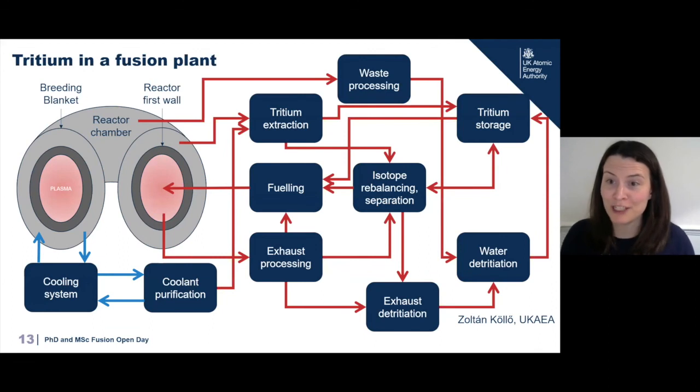When you're talking about tritium and how it's used within this system, this is another area of research. It's an area of research which we do a lot of at UKAEA, and it's extremely complex. Getting the fusion into the system is a whole engineering problem. Getting tritium out of your breeder blanket materials, out of your coolant systems, is another problem. Every little point in this diagram is an area where there is ingenuity needed, where there are different ideas and solutions that are going to be needed in order to make this work as an optimal power plant.